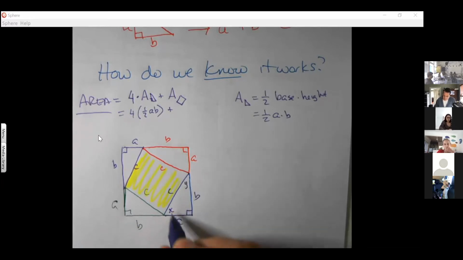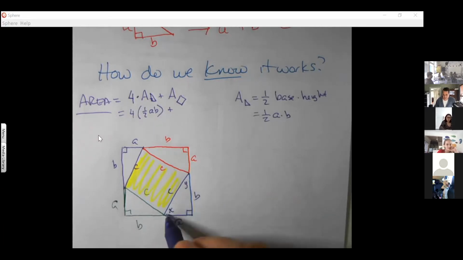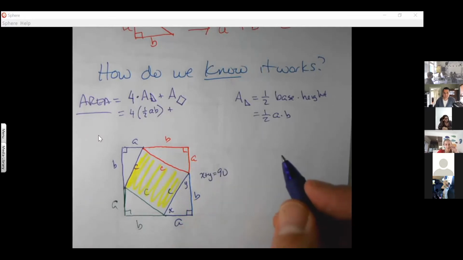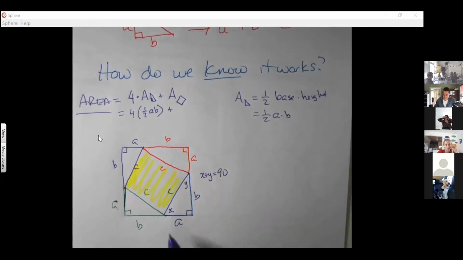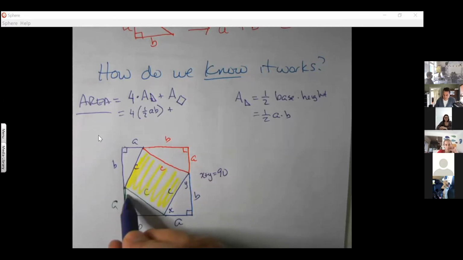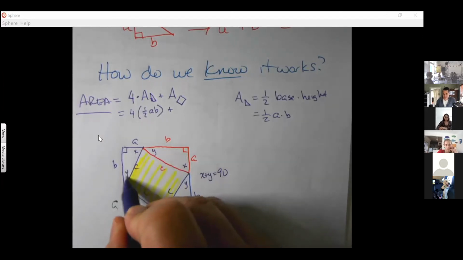I know that this angle and this angle, I don't know what they are, but I'm going to call them X and Y. And because X, Y, and this 90-degree make up a triangle, I know that X plus Y plus 90 equals 180. So in other words, X plus Y equals 90. Anyone want to challenge that idea that whatever these 2 angles are, they're going to be complementary? And since I copied this triangle to make all these, those same angles exist in all these other versions of it as well.